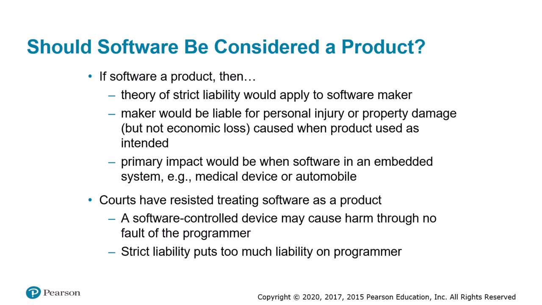The relevant question is: should software be considered a product? As we have seen, when software is judged to be a good, the provisions of the UCC regarding damages and warranty can apply. If software were to be considered a product, the theory of strict liability would apply to the software manufacturer. According to strict liability, the manufacturer is liable for personal injury or property damage caused by a product when it is being used in a reasonable way. Because strict liability focuses on personal injury and property damage but not economic loss, the primary impact of treating software as a product would be in situations where software is part of an embedded system such as an automobile. To date, courts in the United States have resisted treating software as a product subject to strict liability.